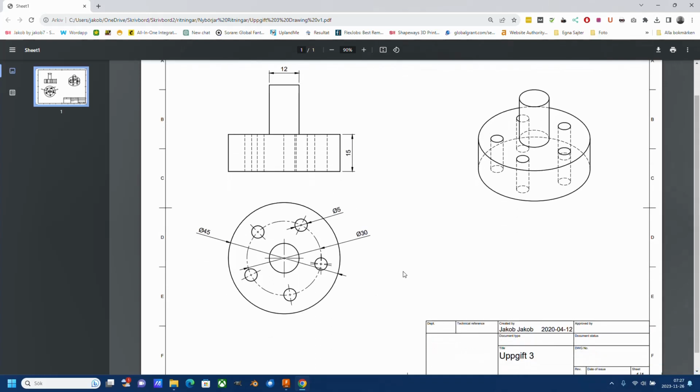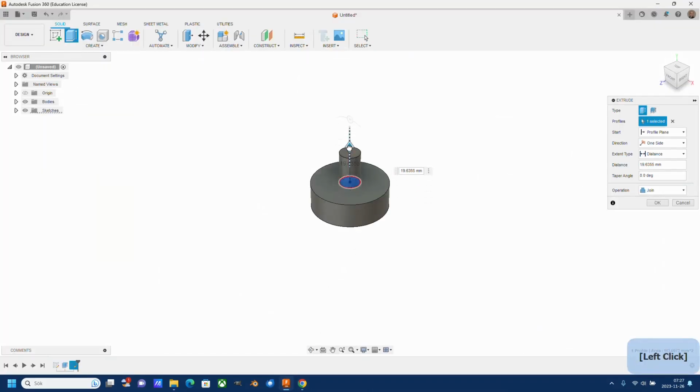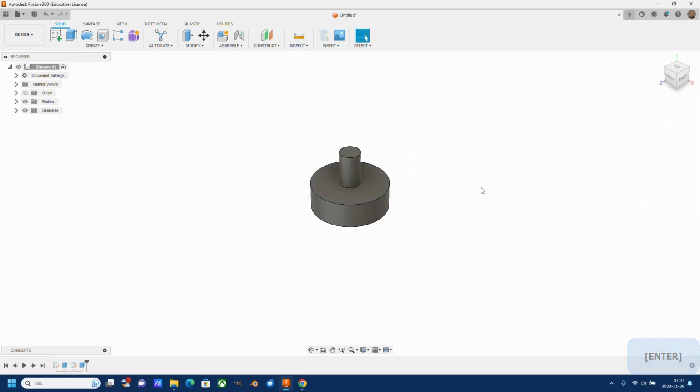And we have missed a dimension. We don't know the height, so I have been really lazy when I'm creating these drawings, but we take something. We can take like that.